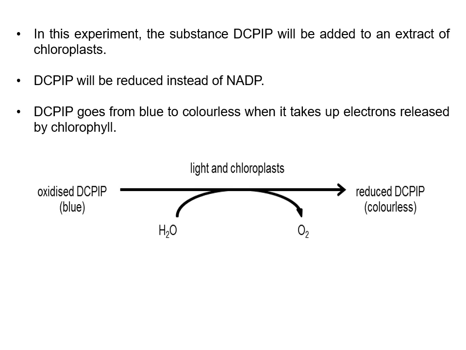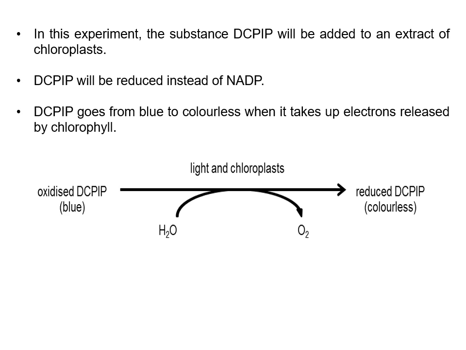Now, DCPIP is a very rich blue colour. When that is mixed in with the chloroplasts, a lot of the electrons will be accepted by the DCPIP instead of the NADP. So our DCPIP should become reduced when the chloroplasts are carrying out the light-dependent stage of photosynthesis. Why is this important? Well, DCPIP, when it's oxidized, is blue, and when it becomes reduced, it turns colourless. So we are going to have a visible change in colour.